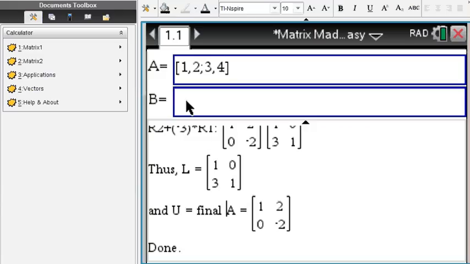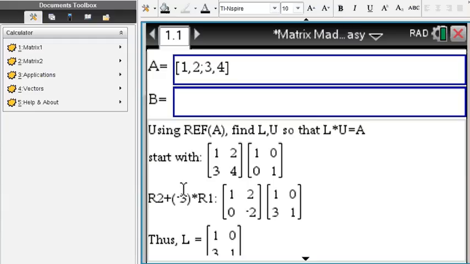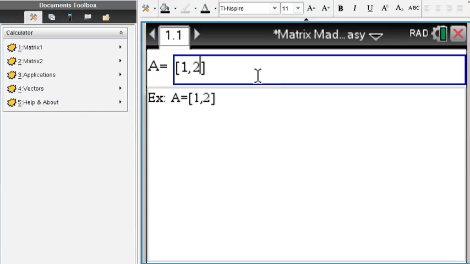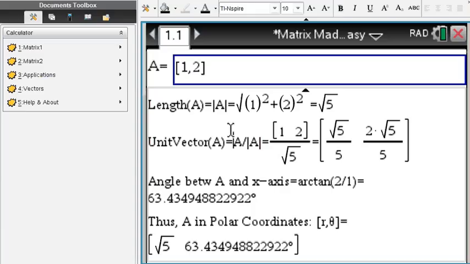Vectors all in one, vector explorer. Enter a vector such as 1 comma 2 and do out your steps and you get your length of the vector. You get a unit vector that's pointing the same direction as the A vector, the angle that the A vector makes up with the x-axis, or express a vector in polar coordinates right here.